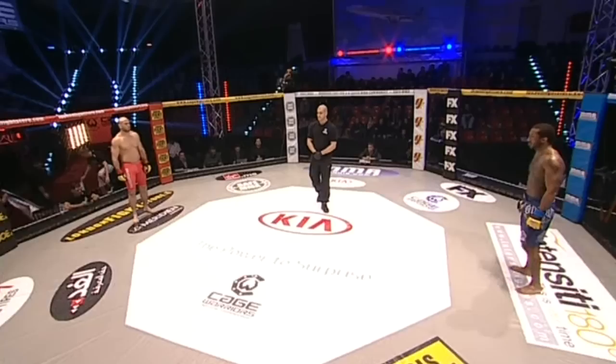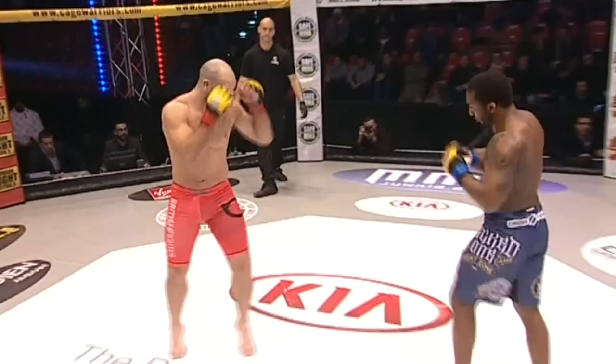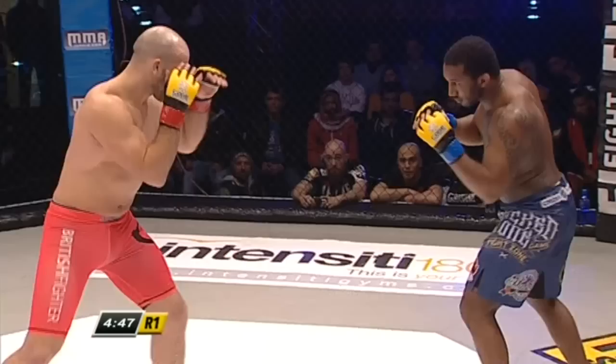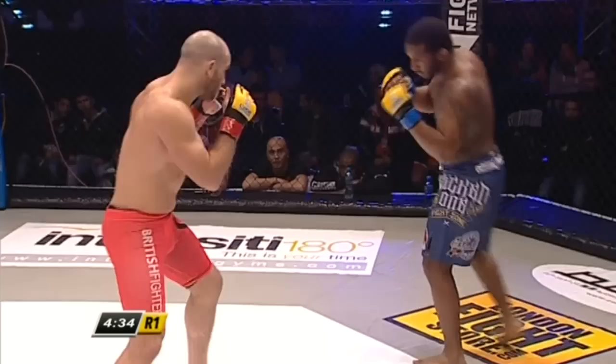Rich Mitchell about to get this welterweight contest underway — three five-minute rounds here at Cage Warriors 61. Jack Mason in the bright red compression trunks, his opponent Sadina Sac in the blue board shorts. It's Jack Mason taking the initiative, taking the center of the cage and pouring out with that jab to start this one off. When Mason changes level and goes forward he is almost impossible to sprawl and stop — real rugby tackle-style entry.